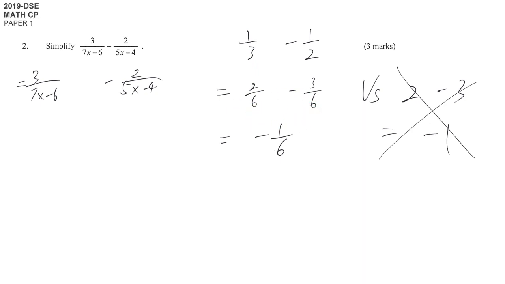To do this, our target is 7x minus 6. We're missing 5x minus 4 here. So we both sides times 5x minus 4. Also the numerator, we also times 5x minus 4. By multiplying the same value, we just change the format but we didn't change the values. The magnitude is still the same.